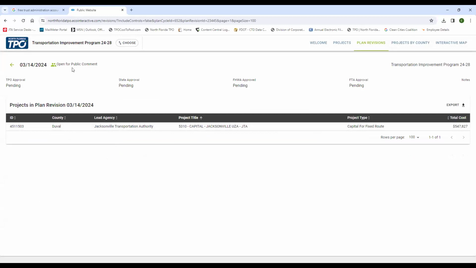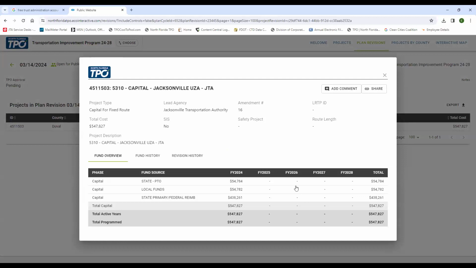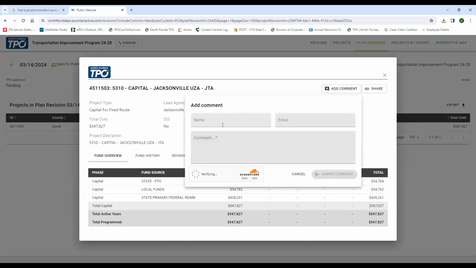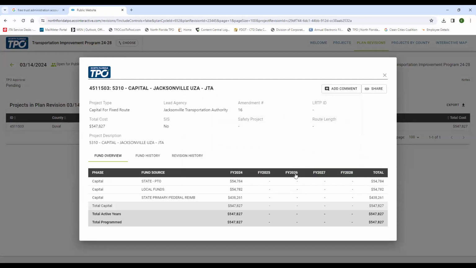In this case, only one project was amended, but if we have multiple projects, you will see the list here, and you click on each of the projects and see the information. At the top, you will see add comment. If you click there, you can put your name, email, and your comment, and then we will be able to get those comments and create a report with them.